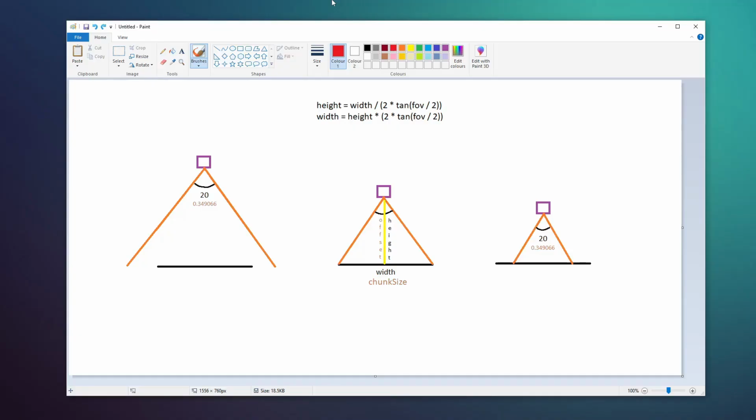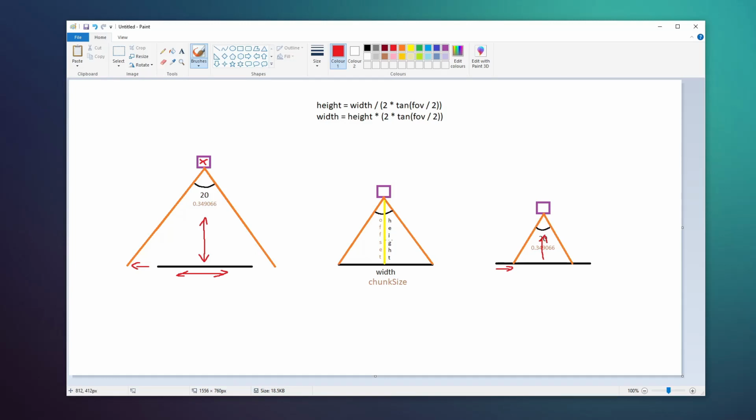If we look at this diagram and we imagine that this purple cube is the camera and the distance from this black line is the offset and this black line is the chunk size, we can see that if the offset is too large, then the field of view will go off the edge of the chunk size, and if the offset is too small, then the field of view will be too small to fit the entire chunk into the image.